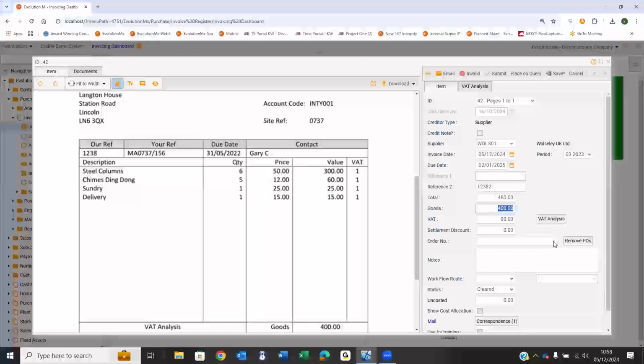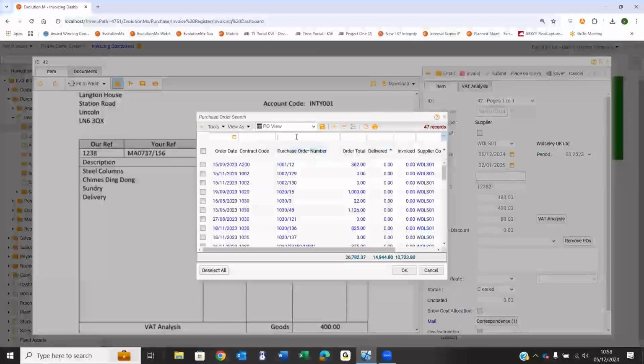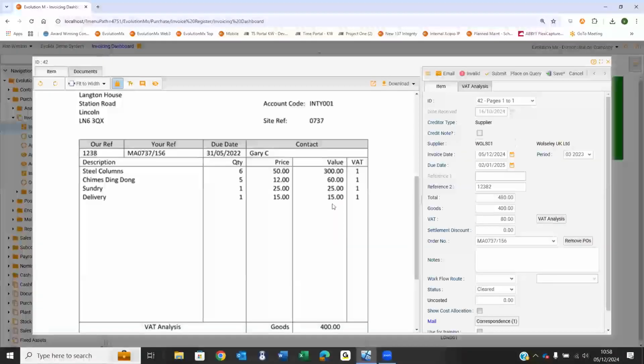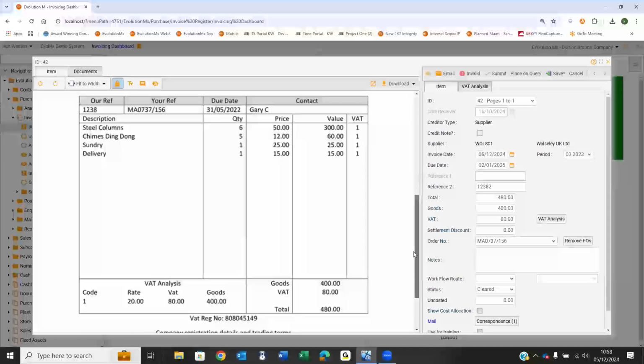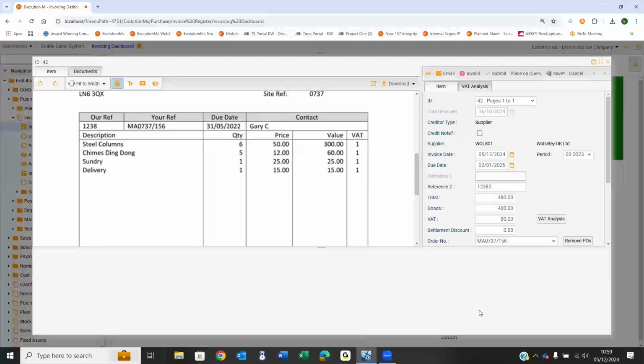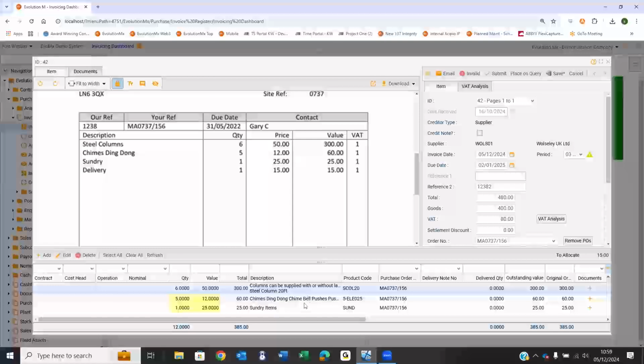And then if I've got a purchase order, I could select that to be the match basis on this particular entry. So there's purchase order 156 I found. So the system will go off, retrieve that information. You're seeing that the invoice is for 400 net with 80 quid's worth of VAT. If I go to show cost allocation, we'll see what the system has retrieved in relation to that purchase order. And we'll see now at the bottom, there are only 3 lines on that purchase order and their sum value comes to a difference of 15 quid. So there was a line difference on the purchase order as opposed to the invoice. If we look more closely, we can see delivery charges was included on the invoice and wasn't on the order.